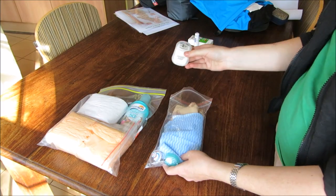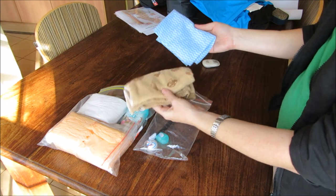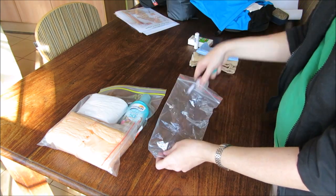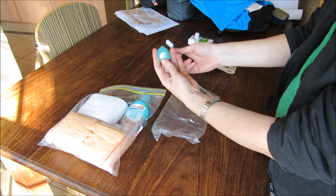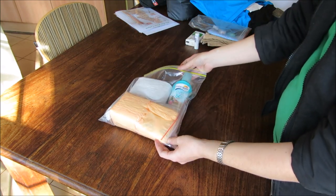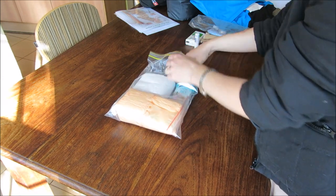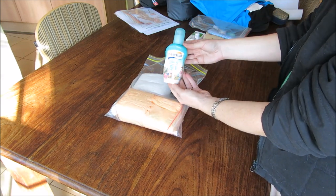My toiletries I was pretty happy with, but somebody else had a sponge instead of a face cloth, and that did work better with the Sea to Summit soap flakes. And I know that I seem to harp on about this a lot, but really sunscreen is extremely important in the Fish River — the sun is brutal.